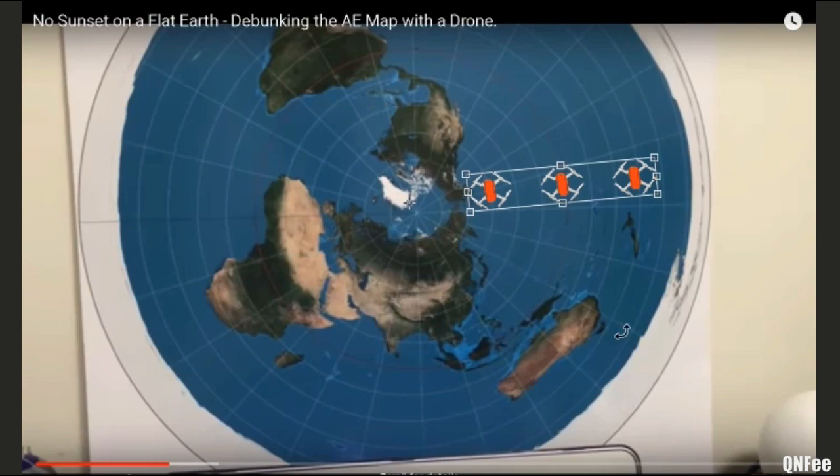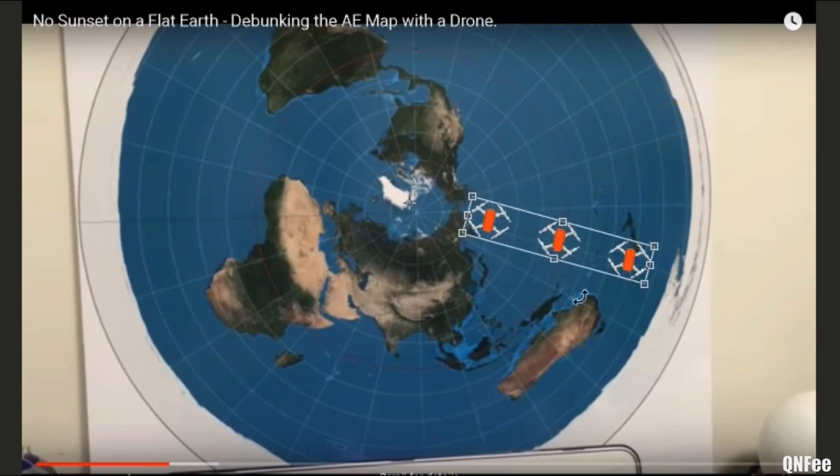You know, if the sun travels over the equator in your model and on this 3000 mile sun model, then east cannot be east anymore, because 90 degrees east for Australia is this last drone.